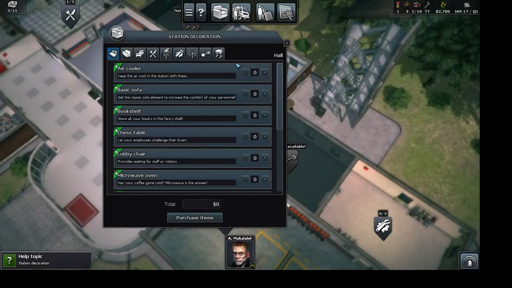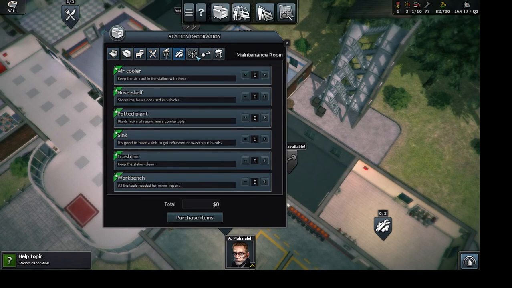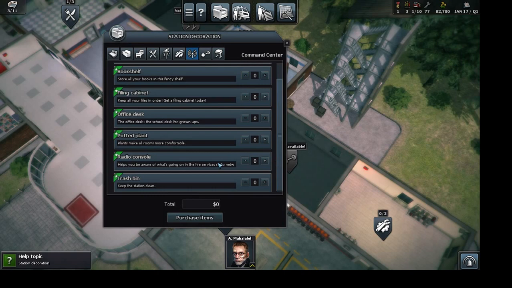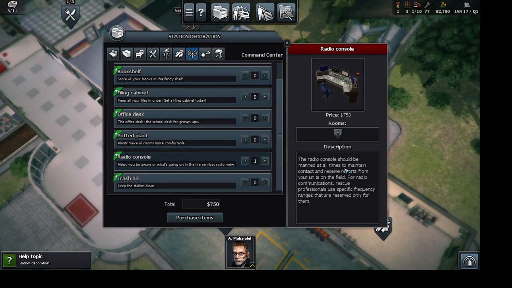Air cooler. Keep the air in the station cooler with these. Wow, this is a lot of stuff here. Are these like filters? That's command center. These are all things you can do in the command center. Bookshelf, filing cabinet, office desk, potted plant, radio console. Well, we should definitely have one of these, right? Man it at all times to maintain contact. See, I can't move this. It's only bought when you place it.